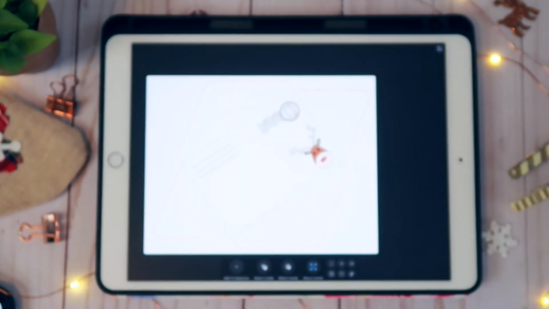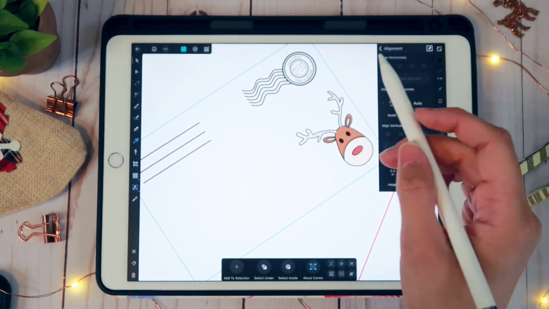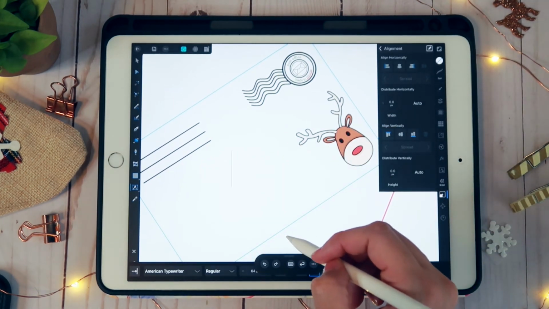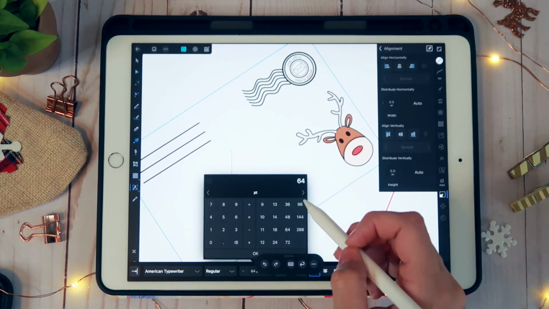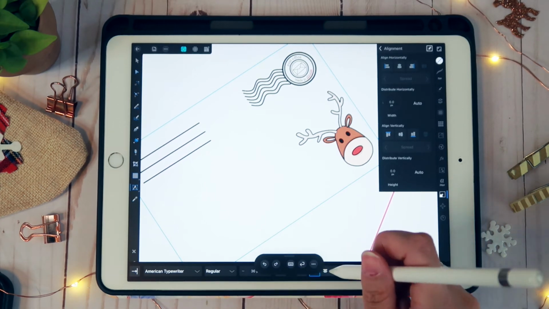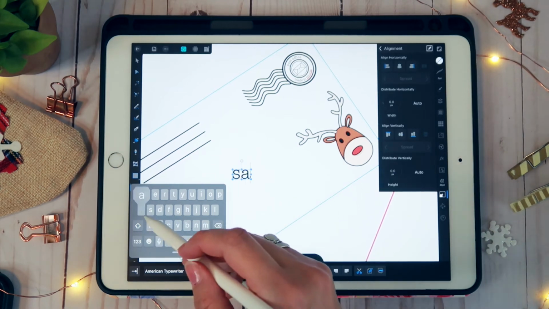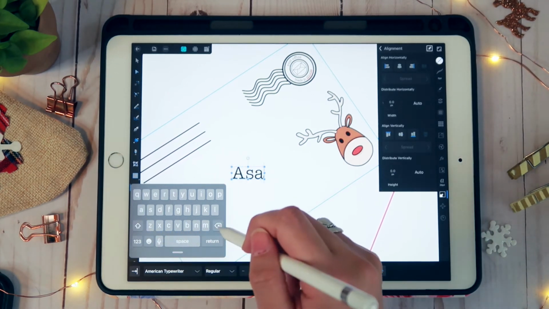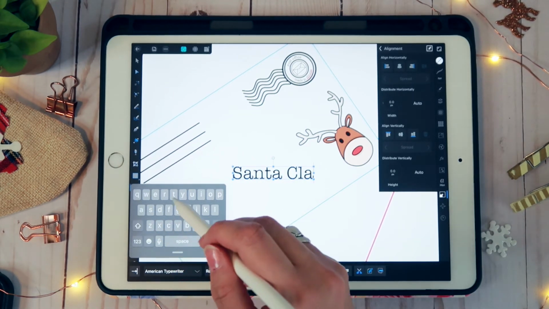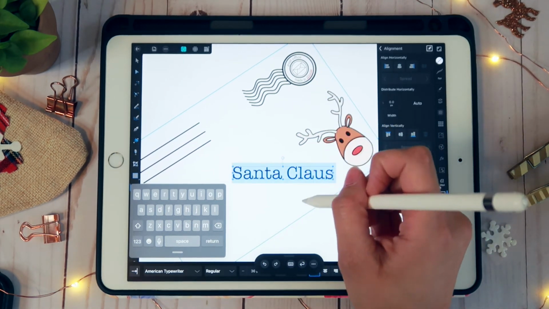Basically the US Post Office does some really fun stuff, and you can send a letter to Santa, and they have a specific address, and it's 123 Elf Road, North Pole, 88888. I'm going to go to my text tool and fill this out and include the Santa North Pole address. I'm going to change my font in my lower font options at the bottom of my screen to American Typewriter, again keeping in line with the same consistent themes that we've been using this whole entire month.